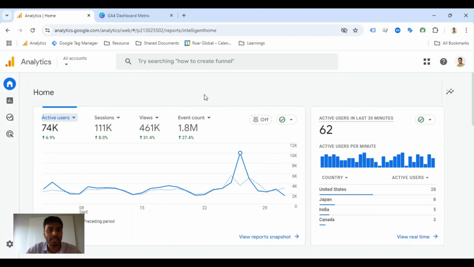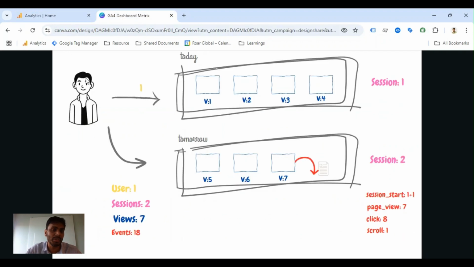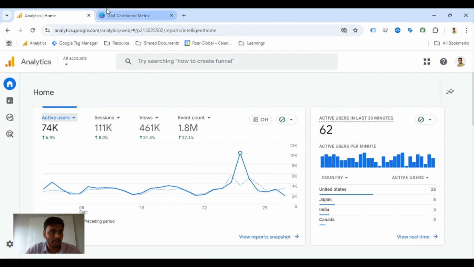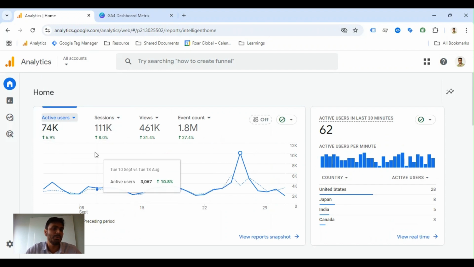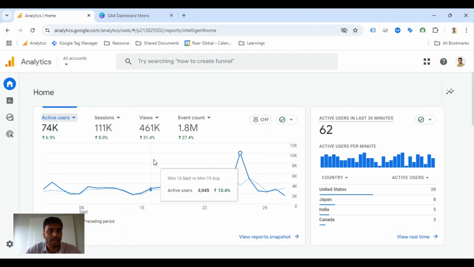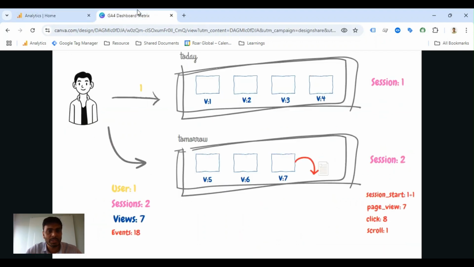It could be not only the example that I have given. There are more events that would have happened on this sample website. So this is how active users, sessions, views, event count are calculated in a GA4 environment. Hope this helps you guys to understand a bit more on these basic metrics.